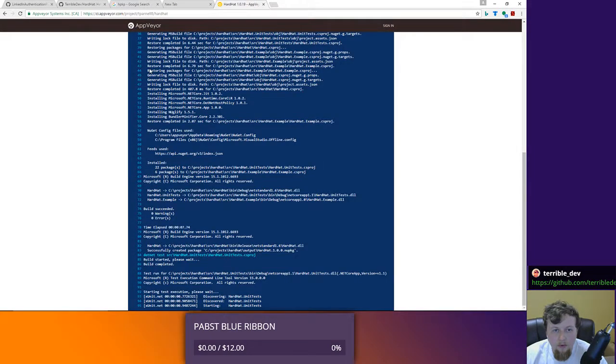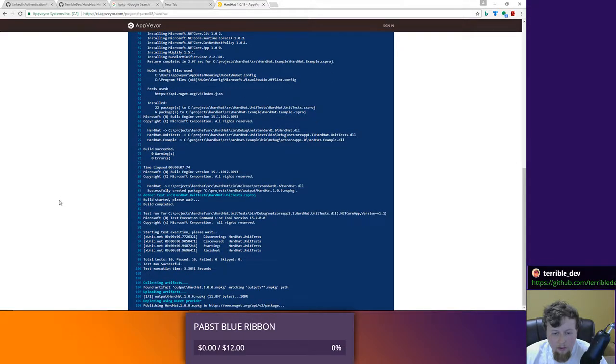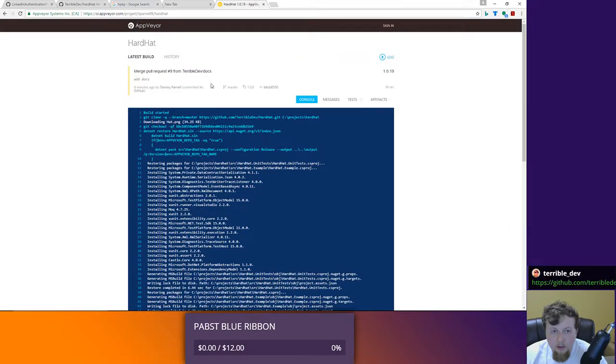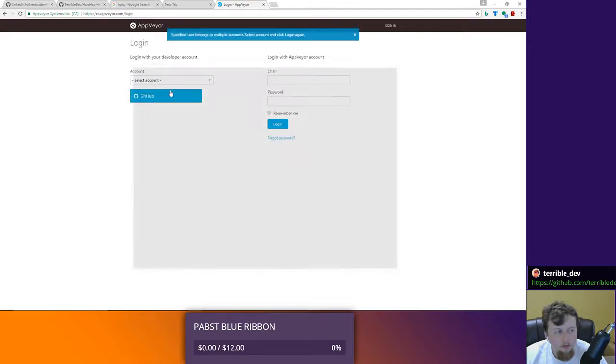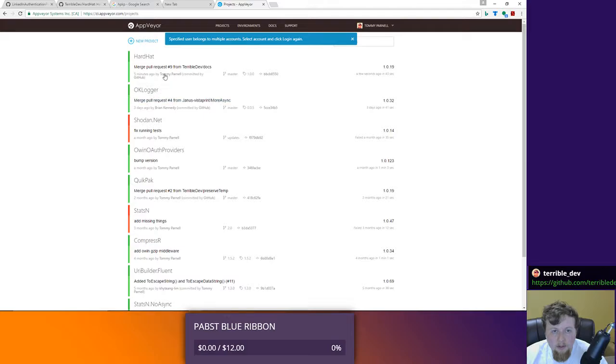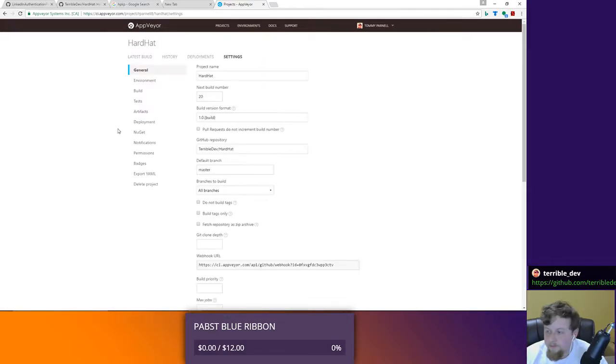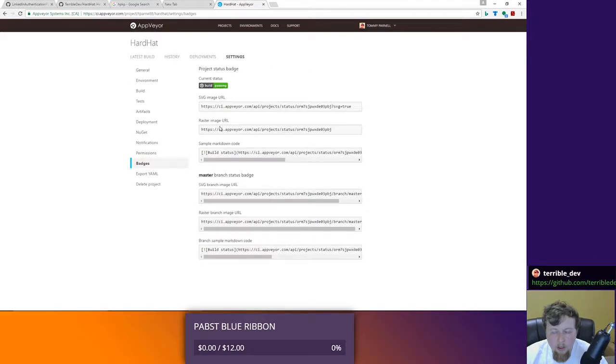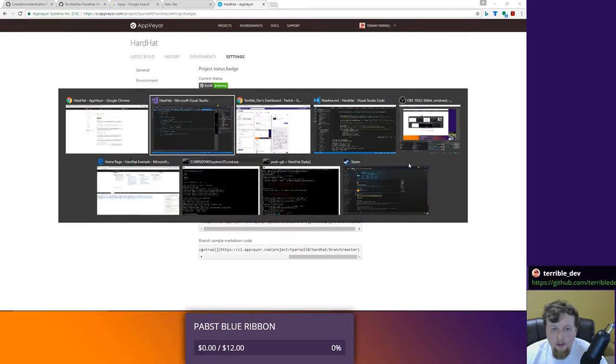Hard Hat. Here it is right here. Okay. Well, it's deploying it now. Okay, I want the build badge for this thing. Gotta put the badge on the repo. So you want this build passing badge? It looks nice. So yeah, master branch only. The other branches don't matter really.